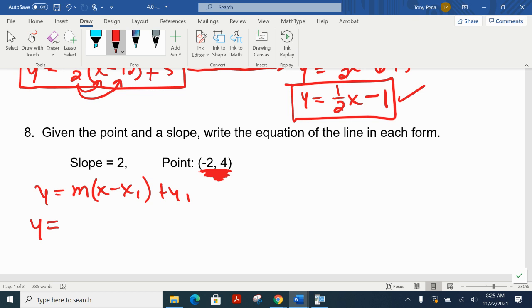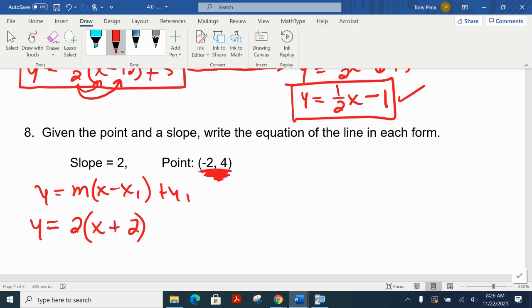All right, and Ella, what'd you get for the point-slope form? What was our m? 2. And then in the parentheses, you would have had what? x plus 2. Good. Stop there real quick. So this happens a lot with our slope. We've seen it with the quadratic formula. This is initially x minus your x coordinate, and then the x coordinate is a negative 2. So you get that little double negative there. So that's why she ultimately just said x plus 2.